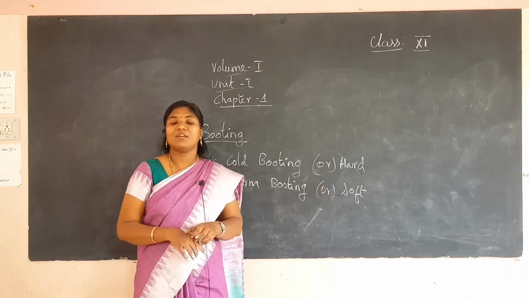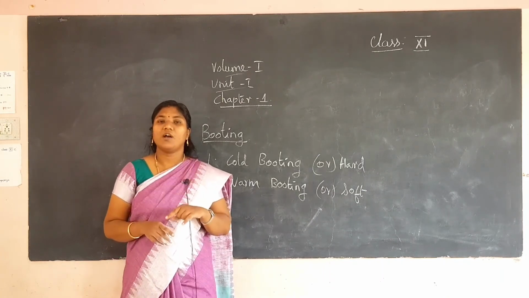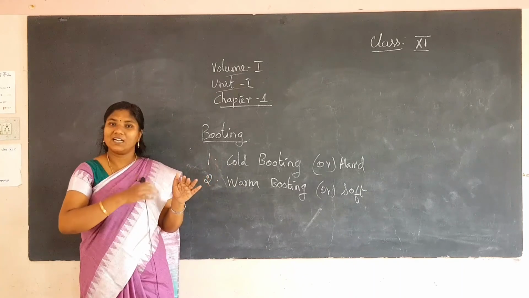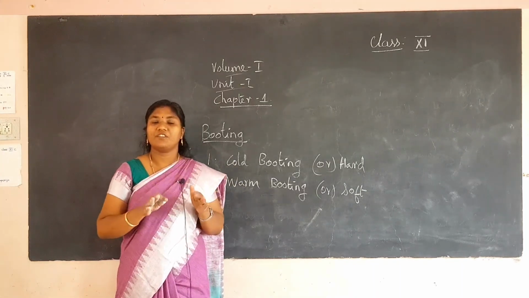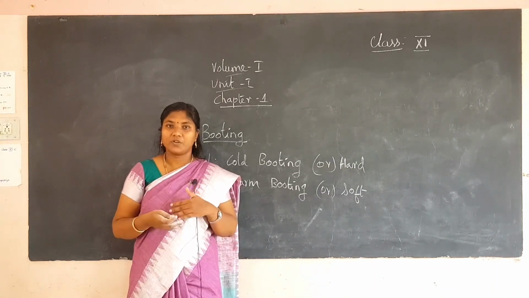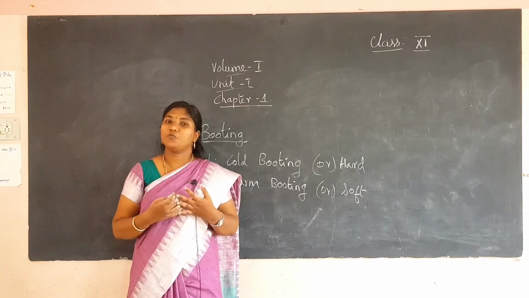So this is chapter 1. In unit 1 you have 5 chapters, and this is the first. This is the general basic purpose of the computer. We learned the generations of computers, the components of a computer, what an input device is, what an output device is, and the two types of booting.